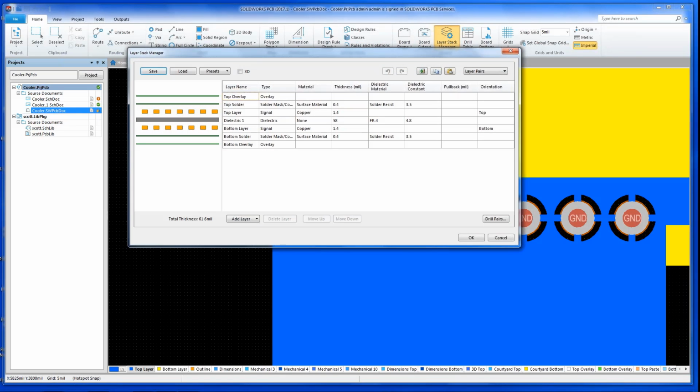Layer stack up, right? Every circuit board's got to have a layer stack up. The very nice thing about this tool is SOLIDWORKS will read the thickness based on the parameters that you put into your layer stack up. So we have a total thickness of 61.6 mils. That's pretty typical. SOLIDWORKS will recreate the PCB and it'll give it the dimension thickness of 61.6. So that's very beneficial when we're checking for connector height in openings, clearances, mechanical interferences. We're rest assured we have a true representation of our PCB.